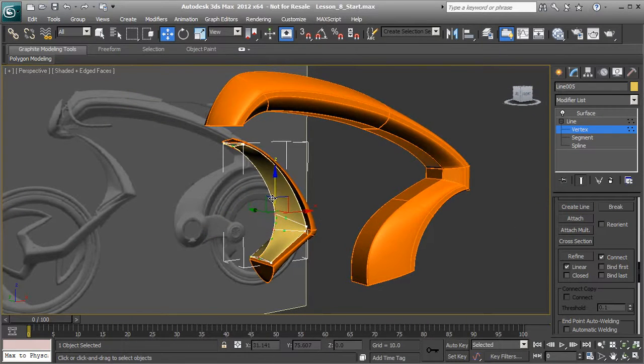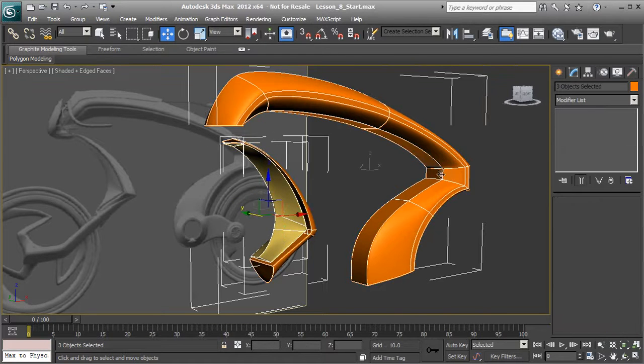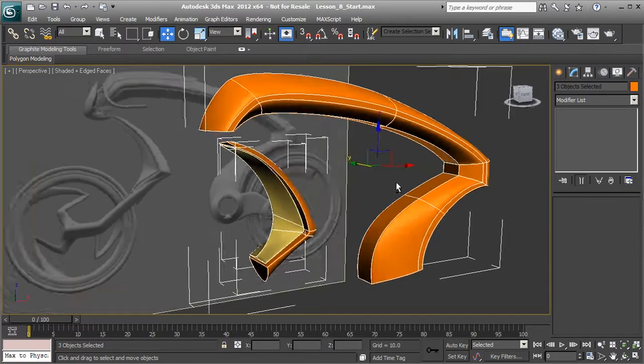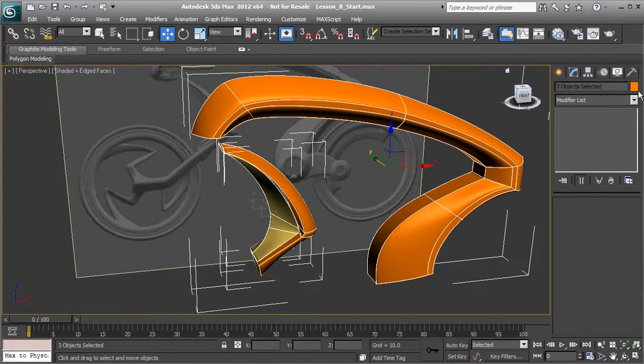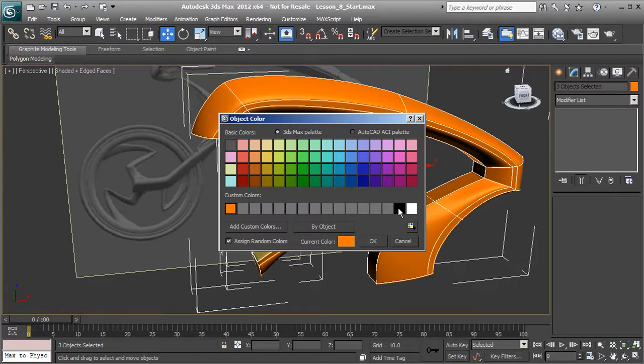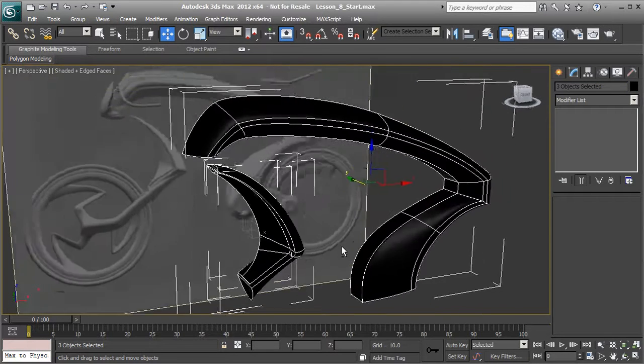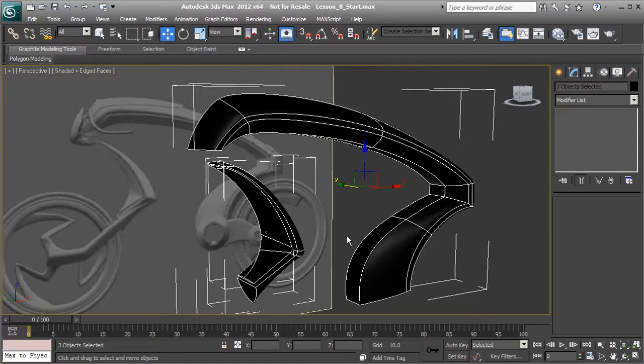And now that we're finished with this, what I like to do whenever I start to get a lot of the model finished, I like to go ahead and create some materials for this just for presentation purposes. So what I want to do is select all of these objects here. Let's turn off vertex mode. We have to turn off sub-object modes before we can select any other objects. So let's select these three objects, and what I want to do is actually change the color of this object. So let's go to this color swatch, and what I want to do is change this to black. And the reason that I'm doing this is because I want my wireframe to show up as black, and let me show you what I mean by that.